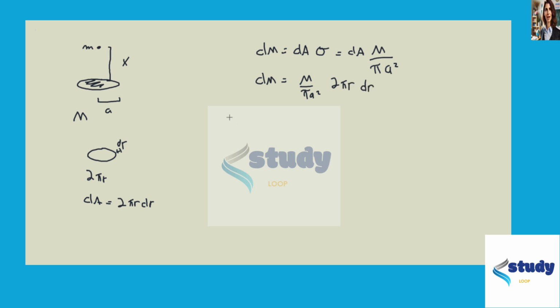Now we can set up what our force of gravity will be. That will be the integral of G, and then the little mass, and then our dm term: M over pi a squared times 2 pi r dr. And then we want this divided by the separation distance squared. Normally we write that as r, but we've been using r as the radius of our rings here, so I'll write this as a cursive r. That is the distance from a given ring out to this mass.